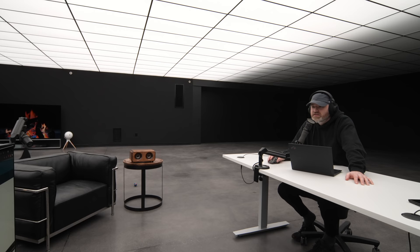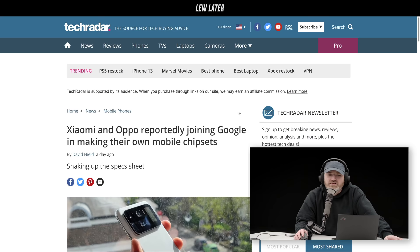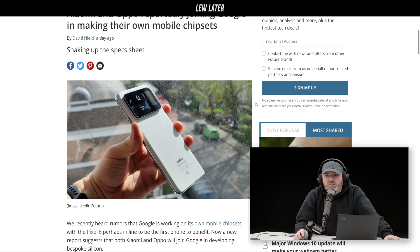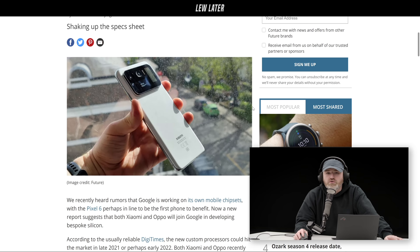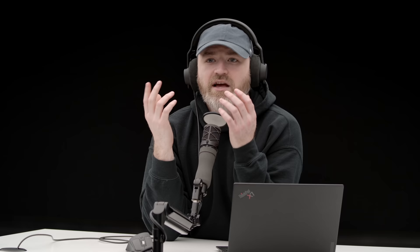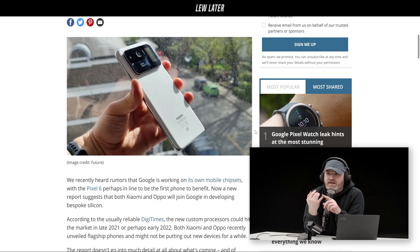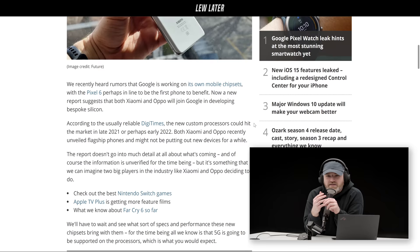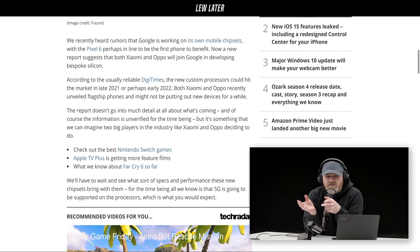Apparently Xiaomi and Oppo are going to join Google in attempting to make their own mobile chipsets. We covered this recently — how Google was looking to get involved in something similar to what Apple does, creating their own chipset to have more control over hardware on the Pixel devices, more control over pushing updates, rather than buying something off the shelf from Qualcomm. The report was they'd collaborate with Samsung. Apple was first to get there and achieved some pretty amazing things.